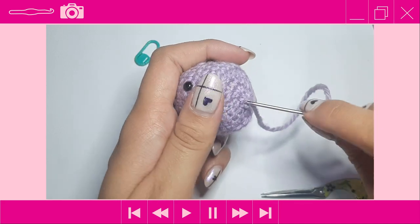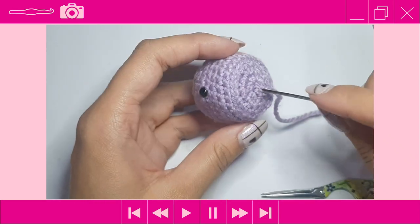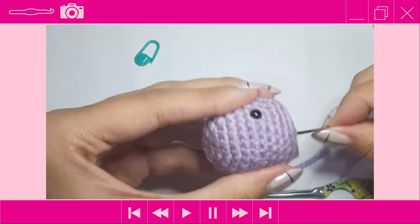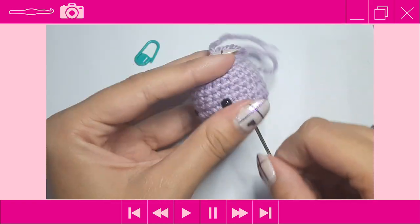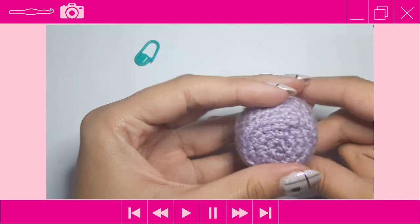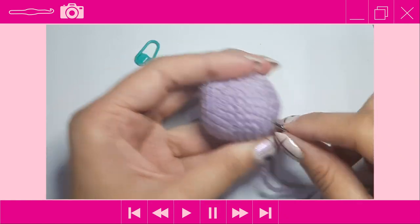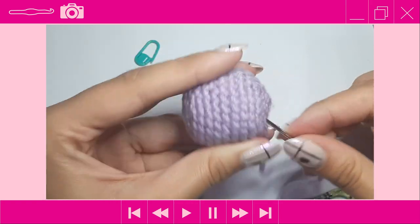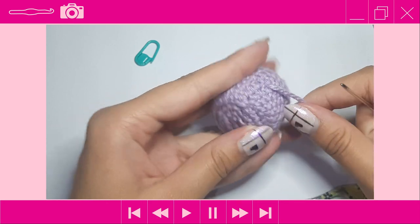And what I like to do is I like to just insert my needle into the center of those six single crochets there, and come out at the top of the head and just pull that nice and tight, pulling it down towards the bottom like that. And then now we're just going to weave in our tail end. Insert your needle into the same stitch you came out of and out somewhere else on the head, and you would just repeat that around.